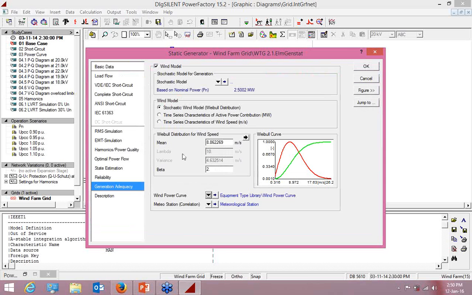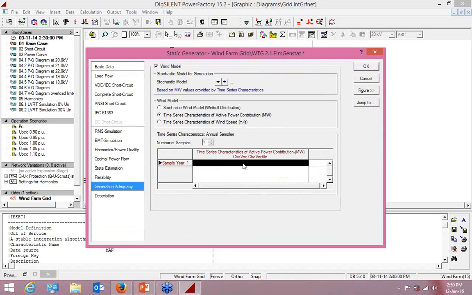If you have a time series characteristic of the active power contribution of a wind model, you can take it from the database of the system if you saved the data, and also a time series characteristic of wind speed in meters per second over a span of 1 year. That kind of sample calculations and sample tabular readings can be given to the software.